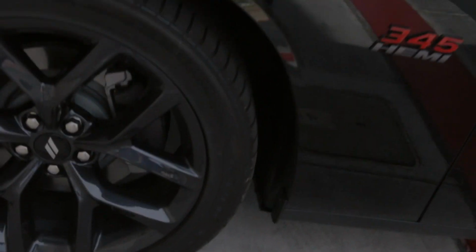So my next mod that I'm thinking about doing, of course, man, I got to get the red caliper covers. I think that's gonna make that red pop even more. And I got to put it together, man. Y'all got to give me some ideas.